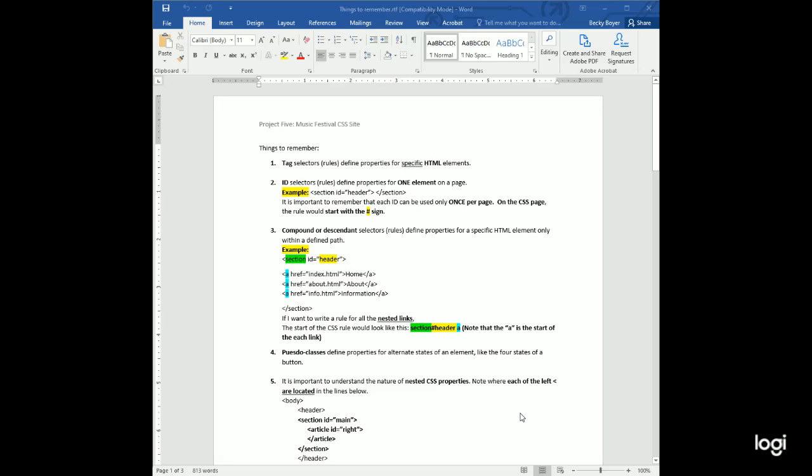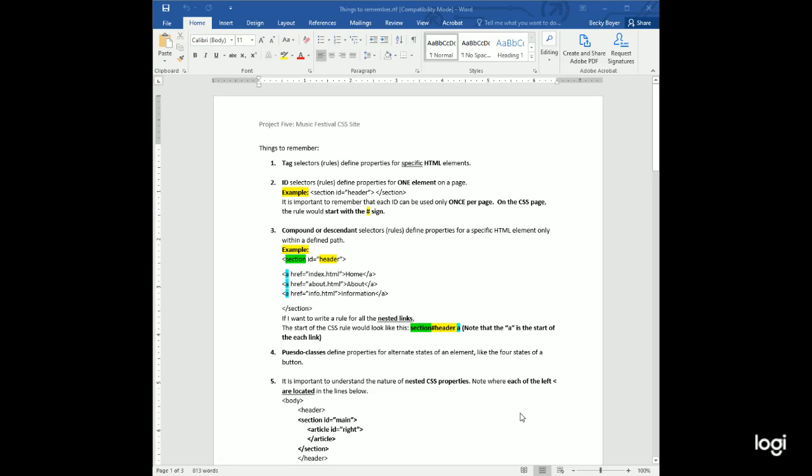The third thing that I want to discuss are compound and descendant selector rules that define properties for a specific HTML element only with a defined path. And I've given you an example here.